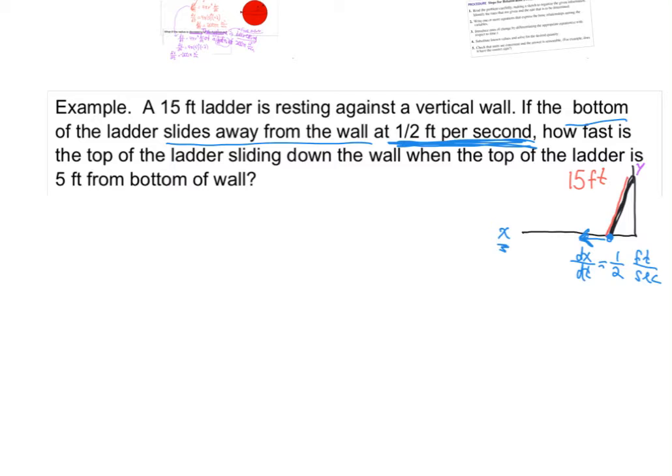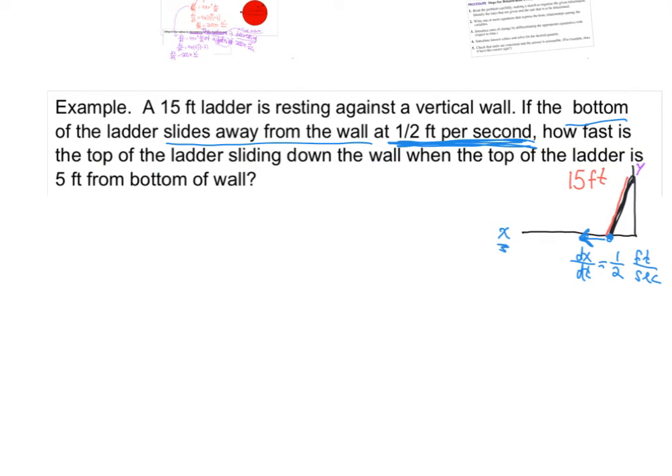All right, so I'm going to keep reading the problem, see if I can add anything to my picture or get a sense of what is being asked for, or see if there's anything else I need to identify. All right, the question is, how fast is the top of the ladder sliding down the wall?